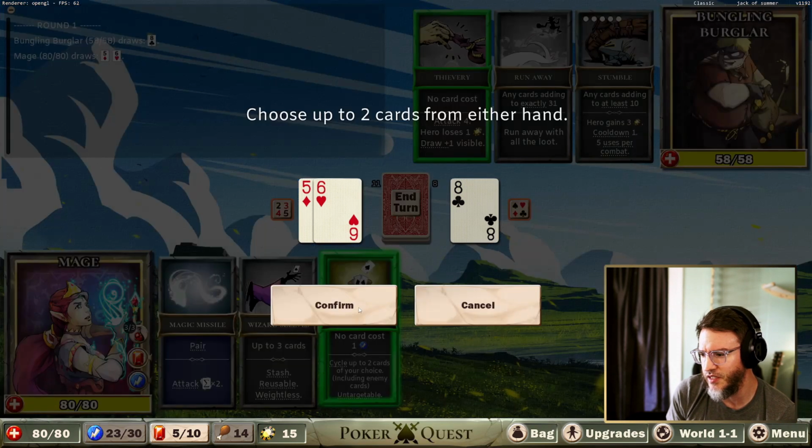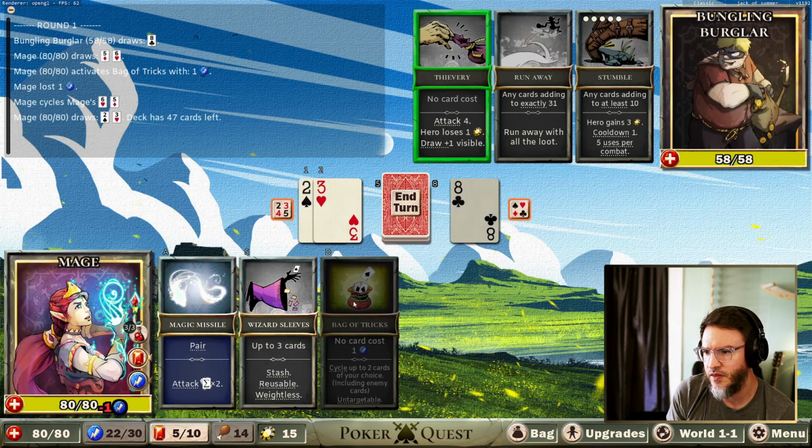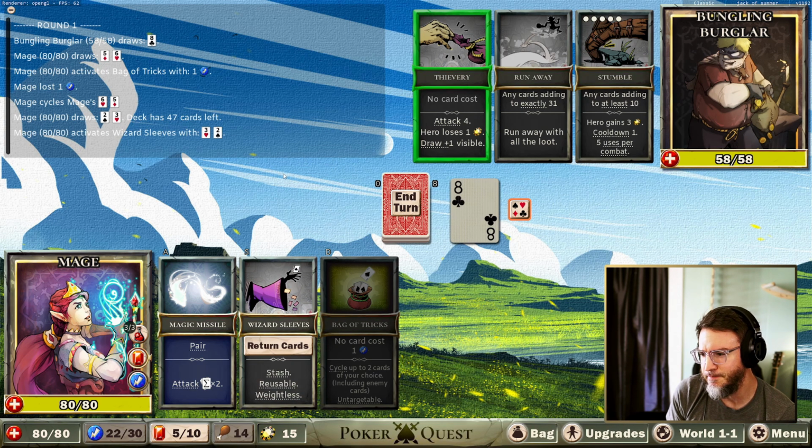So let's go ahead and do this. Let's cycle these 2 cards. All right, that did nothing for us. But what I can do is stick these up my sleeve. And that doesn't do anything, like it doesn't damage him or anything. But I have these cards available to me. So let's end our turn, let them do it.